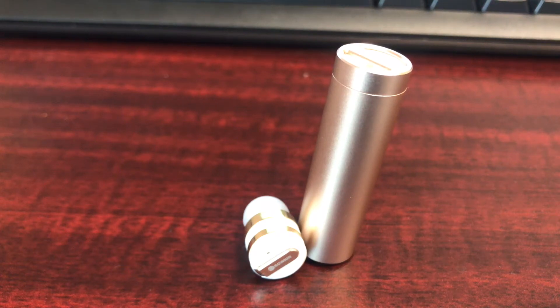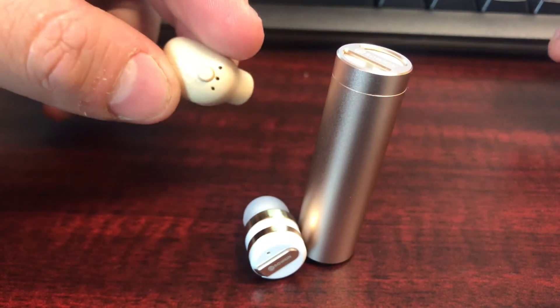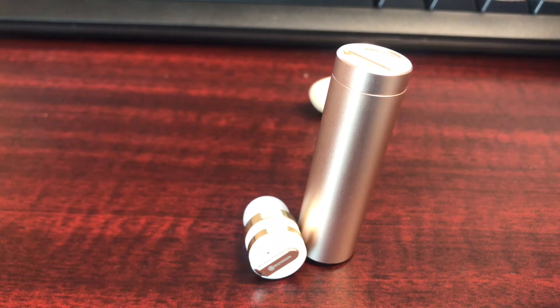What's up guys. I've had this little earpiece now about a month and I think I've had it long enough to give you a decent review. I'm super experienced with different Bluetooth earpieces — I'm addicted to podcasts and YouTube so I always have one in my ear. The latest one I've been using was the Gunavate G11, which is really good for the money at only about 20 bucks. I've tried countless of these things and have some other reviews on the channel if you want to check those out.